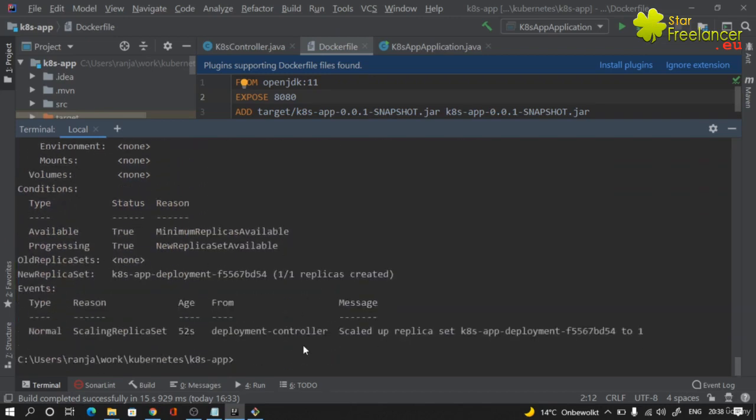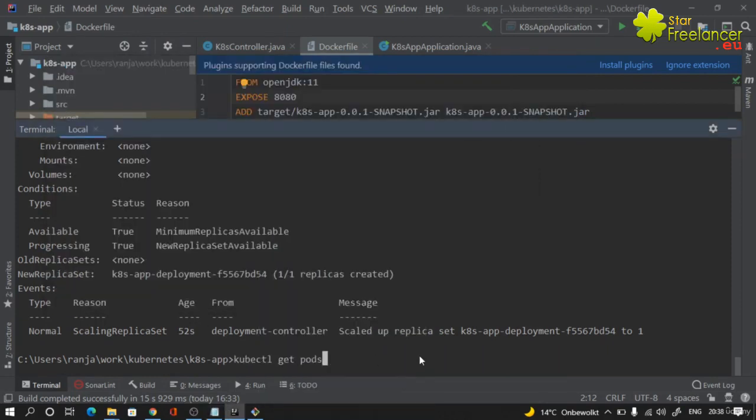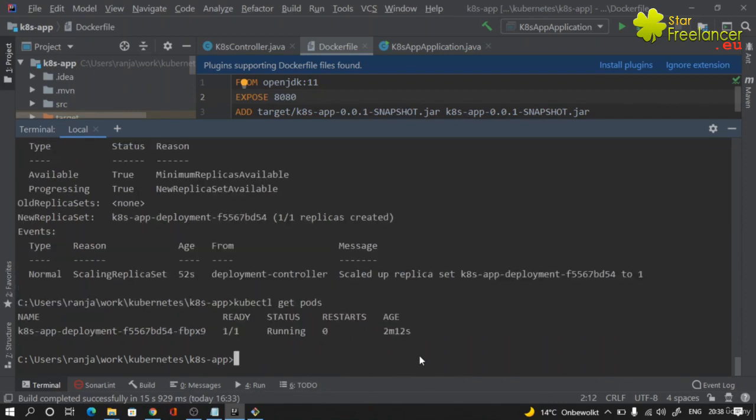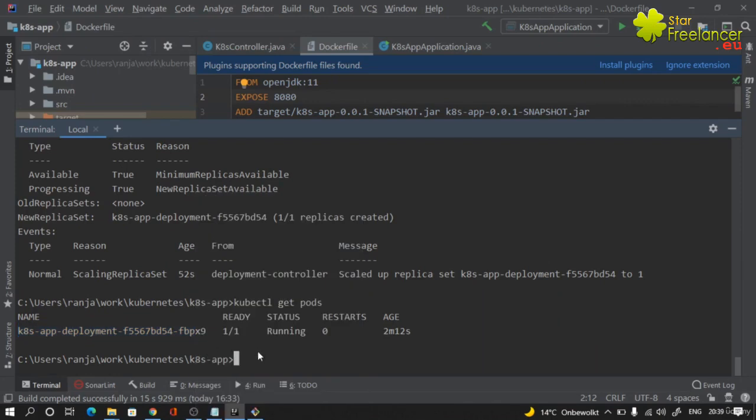Let's go ahead and verify if our pod is running successfully or not. For that, if I do kubectl get pods, then I will come to know if my pods are running or not. I see that there is one pod with this name which is running. Perfect. Now I want to see the logs inside this pod, which is nothing but the Spring Boot logs.